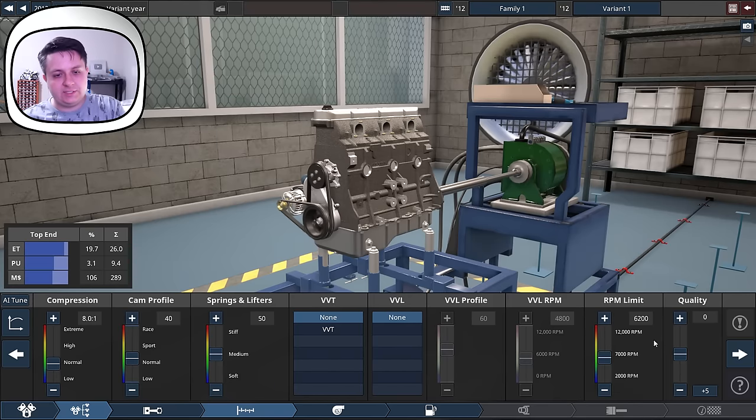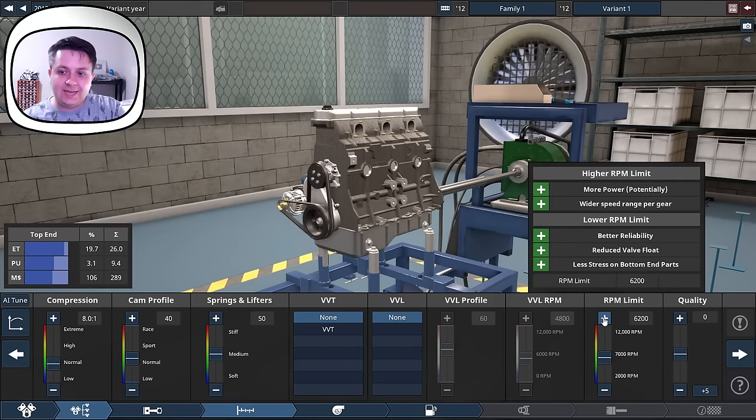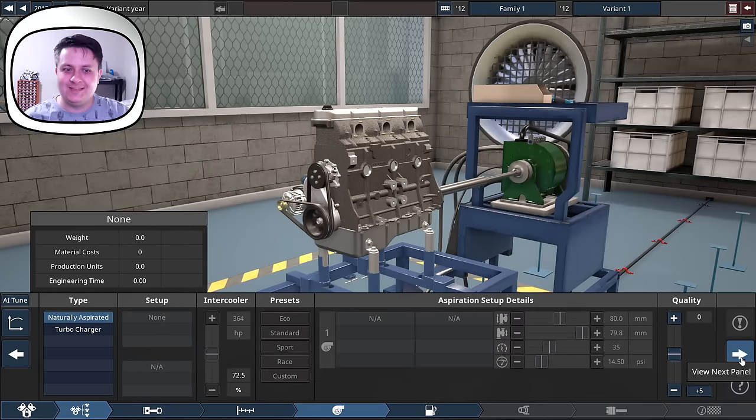Maximum RPM limits. This is an interesting one. I want it to rev high because I like high revving engines, but I know it's gonna be a problem on this thing. So let's just, I don't know, let's do like 7,500 RPM. I think that's reasonable. I feel like it's not gonna let me once we start force feeding air into this thing, but hey, we can give it a try.